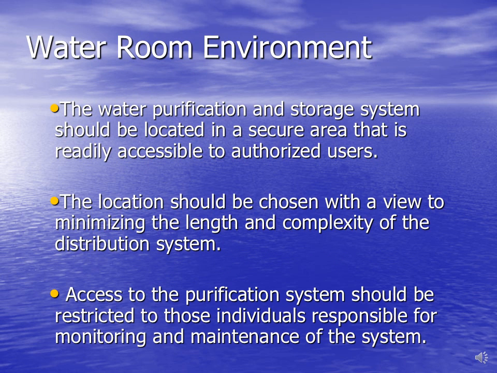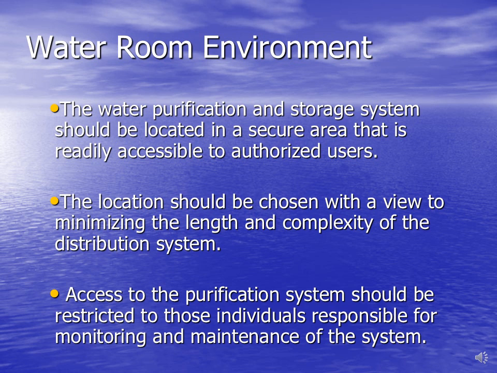Water room environment. This is one of the regulations that is included in the new writing. Water purification and storage systems should be located in a secure area that is readily accessible to authorized users. The location should be chosen with a view to minimizing the length and complexity of the distribution system. Access to the purification system should be restricted to those individuals responsible for monitoring and maintenance of the system.